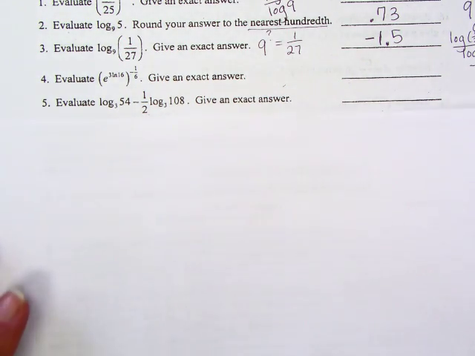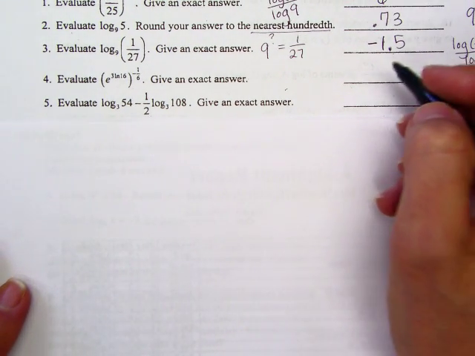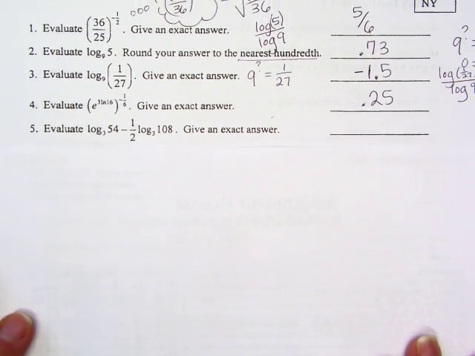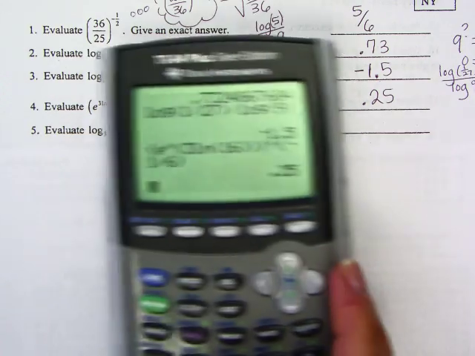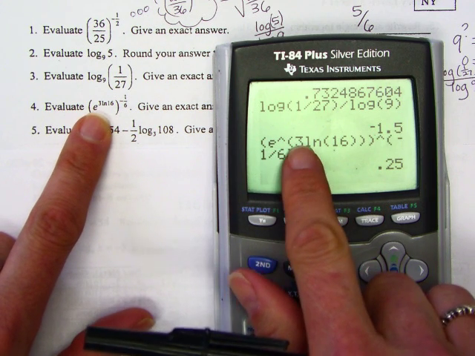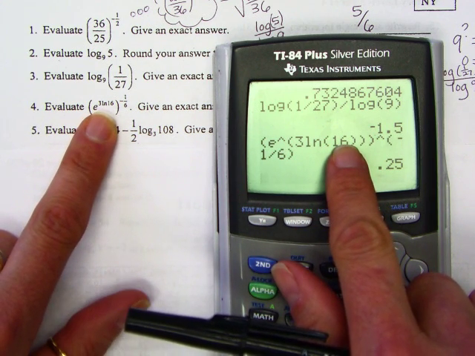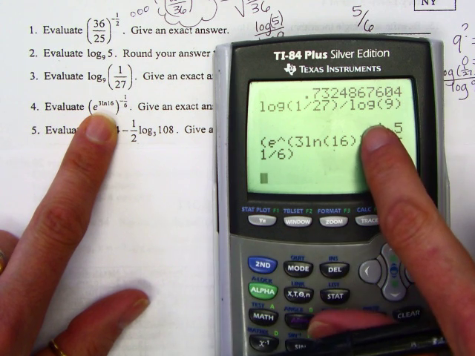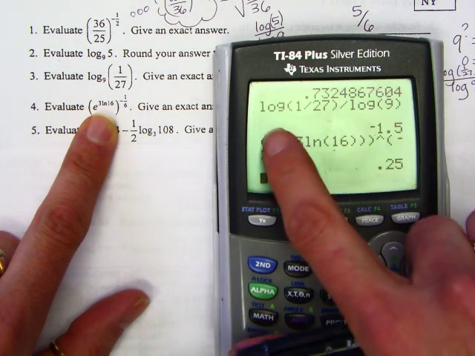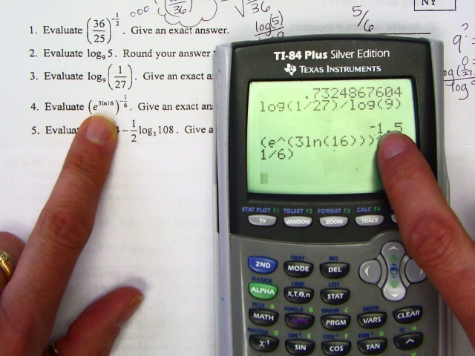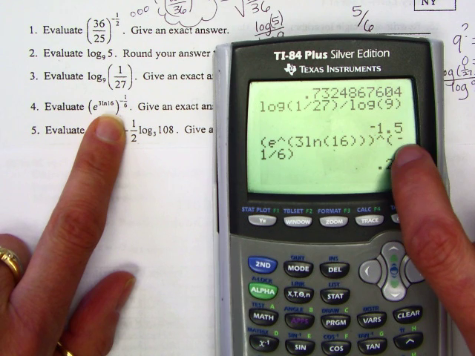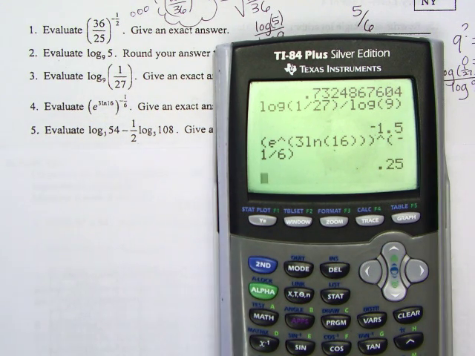And the correct answer is 0.25, or I think I heard someone call it 1/4, which it can also be called. Okay, let me show you first of all how I typed that. Okay, initial parenthesis and then a power, and if this is all in the power, I got to put that in parentheses. Okay, and here I'm closing my parenthesis for the 16, I'm closing my parenthesis for the power, and I'm closing the parenthesis I started with. Okay, can drive you nuts. You guys probably have nightmares about parentheses. Okay, all raised to the power of parenthesis negative 1/6.